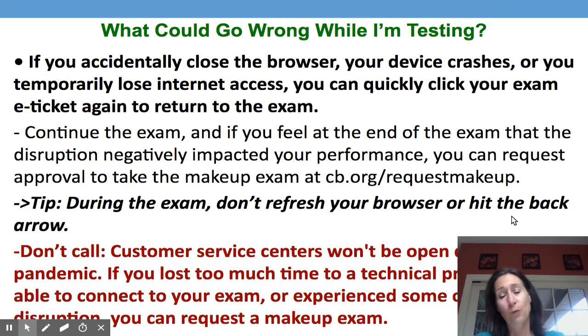What could go wrong while I'm testing? If you accidentally close the browser, your device crashes, or you temporarily lose internet access, you can quickly click your exam e-ticket again to return to the exam. Continue the exam, and if you feel at the end of the exam that the disruption negatively impacted your performance, you can request approval to take the makeup exam at that site. During the exam, don't refresh your browser or hit the back arrow.